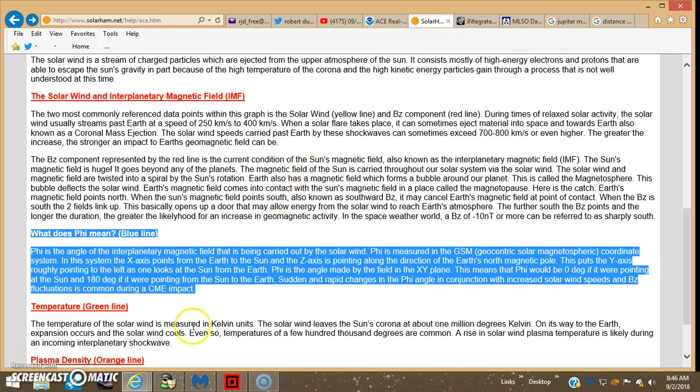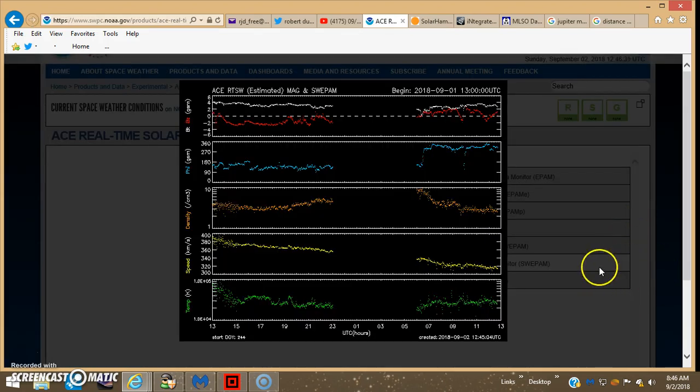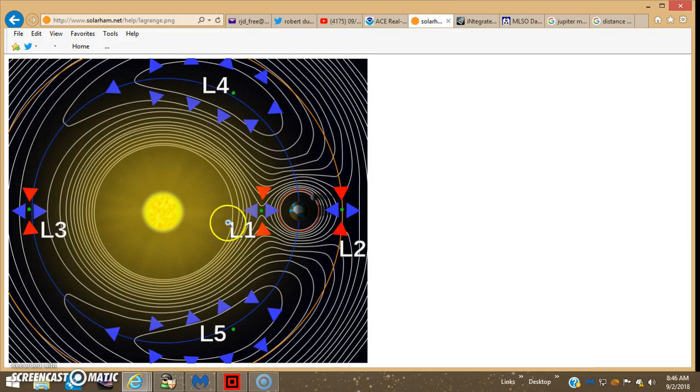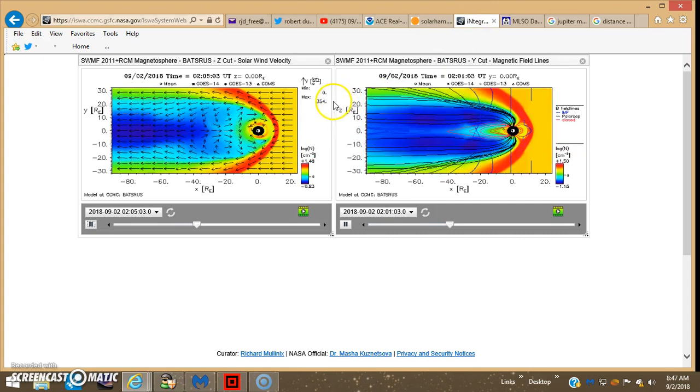So anyway, here's the tutorial. So there's, once again, this explains the phi angle, what I've been telling you. So to recap, and I'll put the links below, solar wind speeds dropping last 24 hours. The ACE satellite is way out here. It's reading the data from the sun just up into the ACE satellite. Nothing between the ACE satellite and Earth. That gets read by, well, there's the moon, but that gets read by the satellites that orbit the Earth, the GOES 13 and 14 and whatnot, at around 22,236 miles. That's the data we're getting for all this stuff, is my understanding anyway.